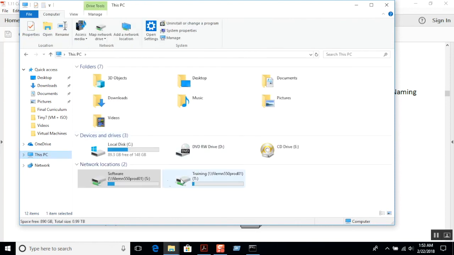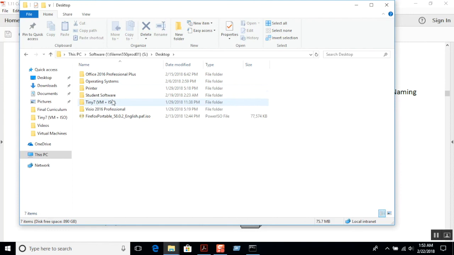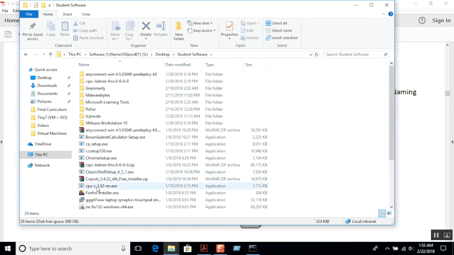So if you look, if you click on This PC, you've got the S drive, which is mapping you to the software folder. In this folder, if you look at desktop, under student software, we've got a bunch of different software that you'll be using for different labs and whatnot.